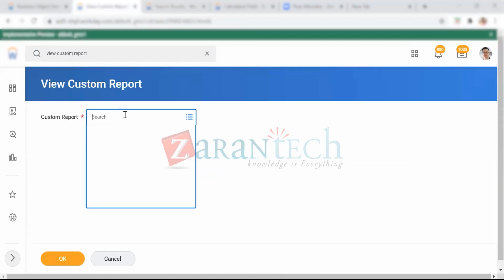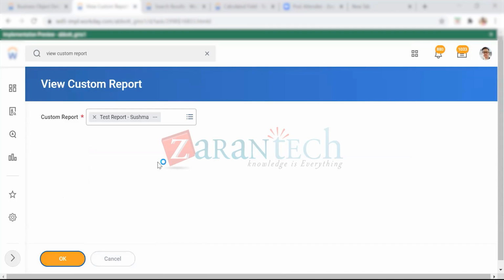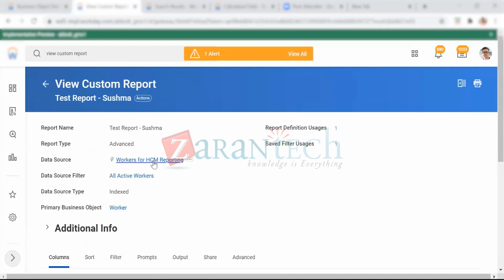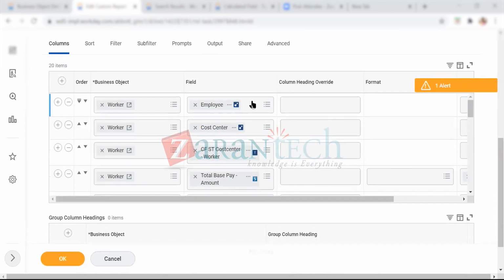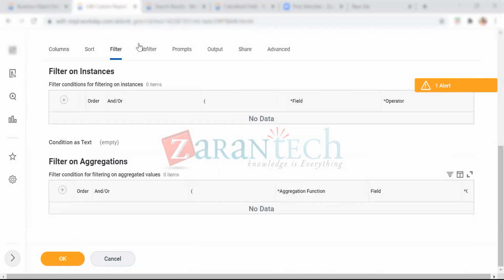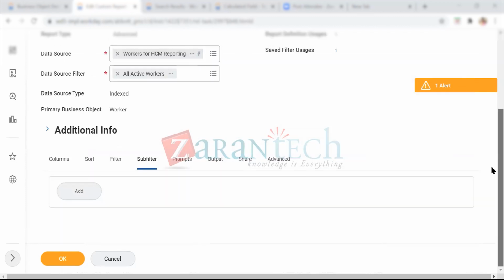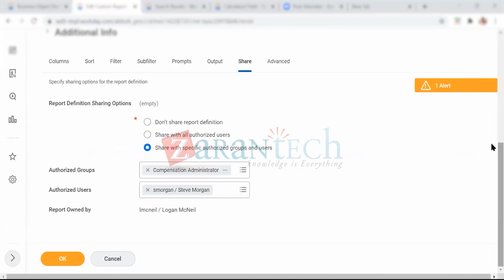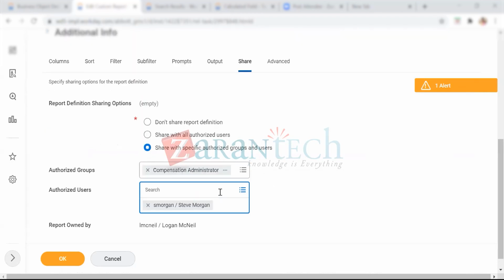I'll just go here. So you can see it here. I'll just share it with Ben Thomas so that it will be available over there. So you know for the security part, how the data source field security groups work, on field level security, you know how to check the security and all, right? I think I know. Okay, not very sure. Let me go to share and then I will share with Ben Thomas.